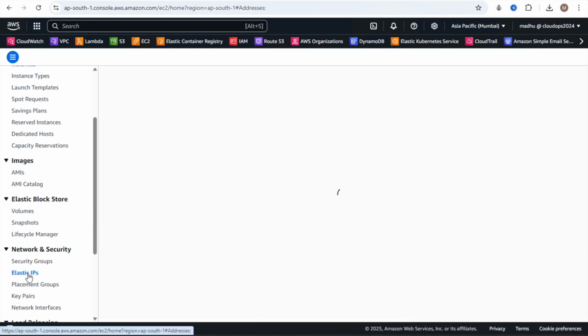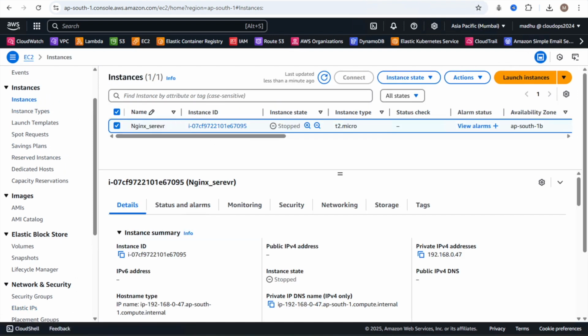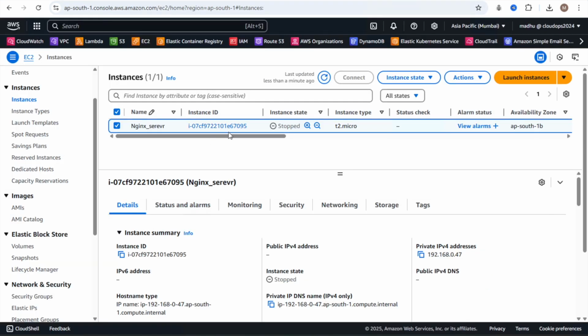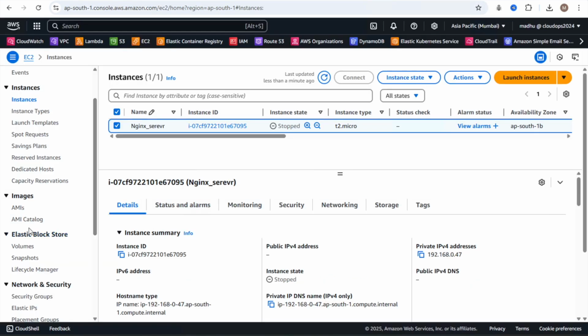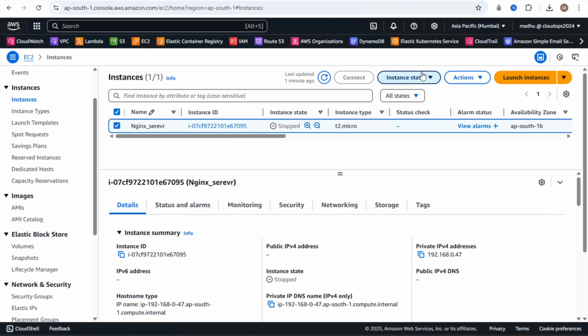Just imagine you started an instance, you got an IP, you went to DNS records and you updated it. Later you stopped that instance and started again and you got a new IP. Now you need to change it here as well. Every time changing is a messy job. So that's why we can go with elastic IP. That's a static IP. And one more thing I forgot to mention, if you reboot the instance, the IP won't change. If you stop it and start it, it's going to change, but we have an option called reboot. If you reboot it, it doesn't change.